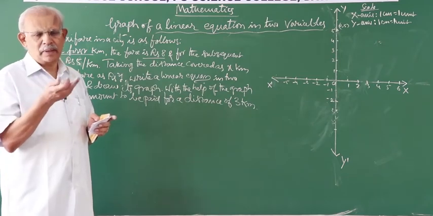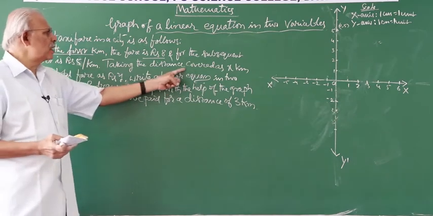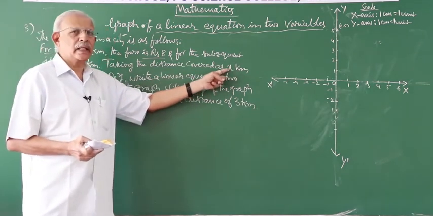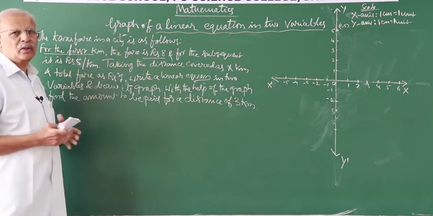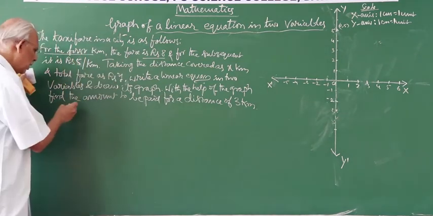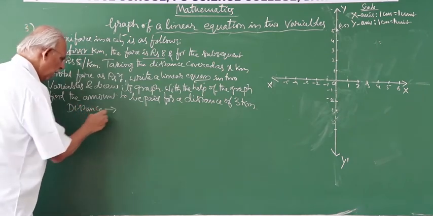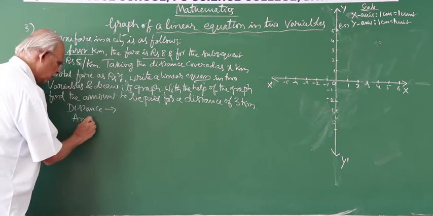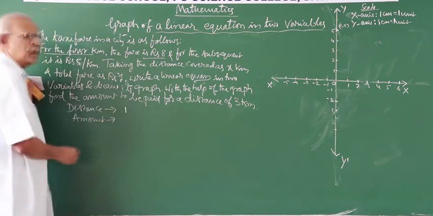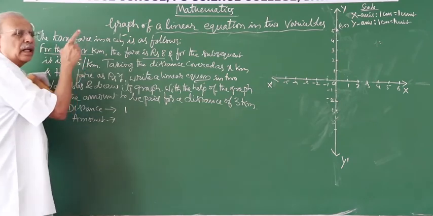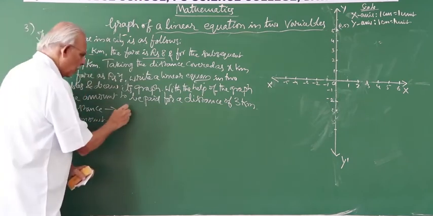Now, you please remember that you have to split the distance covered, x, that is x kilometer, as for first kilometer and for the subsequent kilometer. So, distance and amount. Look here, distance is 1 kilometer because rate or the fare for the first kilometer is different. This is 1 kilometer.